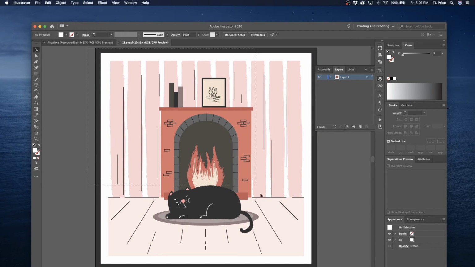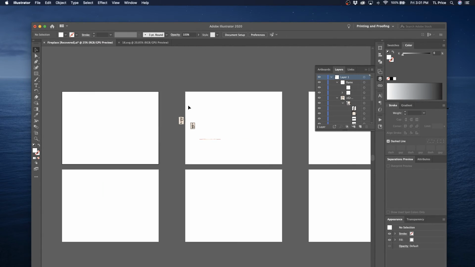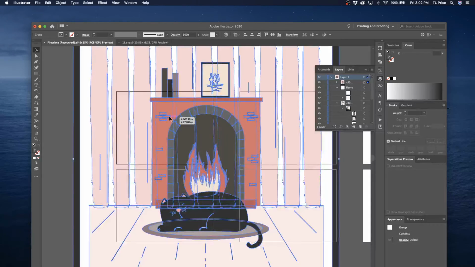So what I'm gonna do, I'm just gonna copy this over. So I just created a few artboards that are tablet size. I think 1024 by 768. So we're just gonna throw this here, and I'm gonna scale it down to the height.